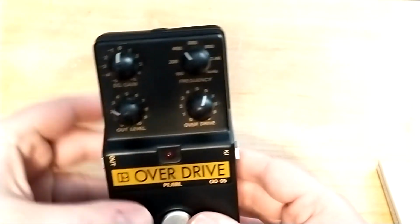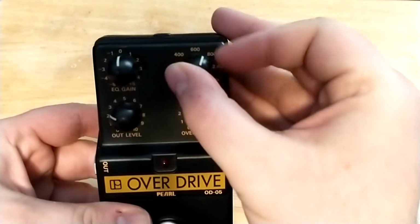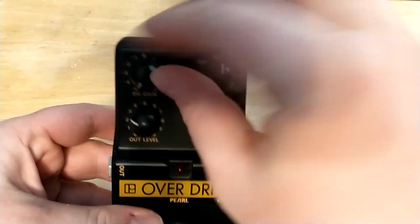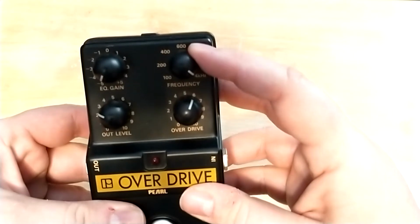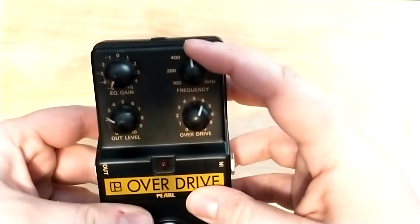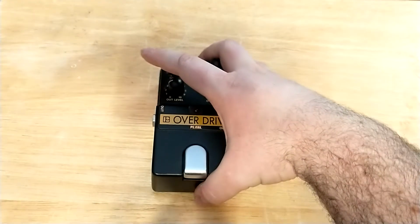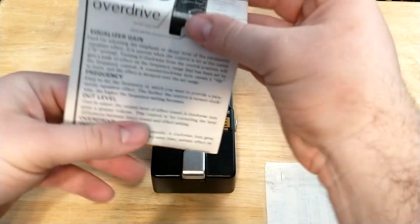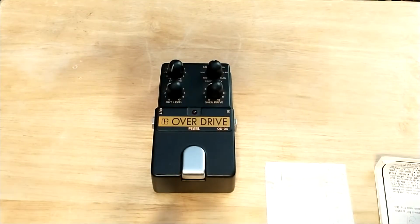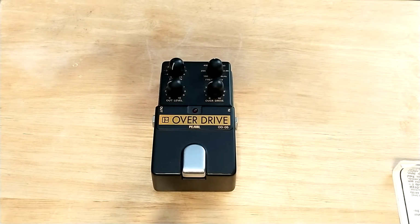So my understanding is that if this is 0, this basically does nothing. It's not taking away or adding any frequency because it's at 0. If you have it all the way down, you'll probably hear this warp pretty crazily as it removes and puts back different frequencies, which is pretty funky. So I'm going to start this at 2 and 2. We're going to get this plugged in here. Just wanted to dictate that. Also have the manual, which is pretty cool. Looks pretty nice. Haven't really opened it much. If I would have read it, I bet I could have learned what I learned from that video. How about that? This is pretty interesting.